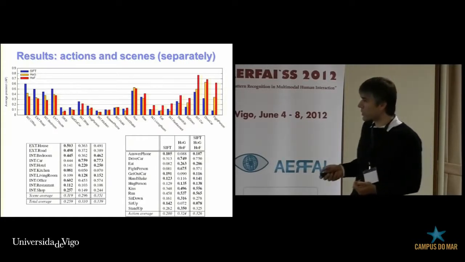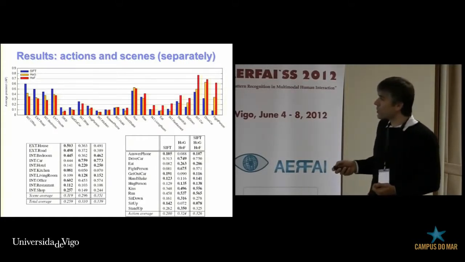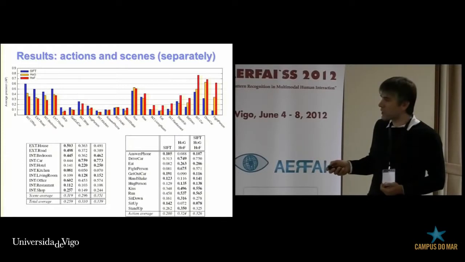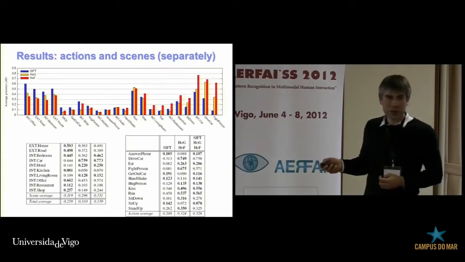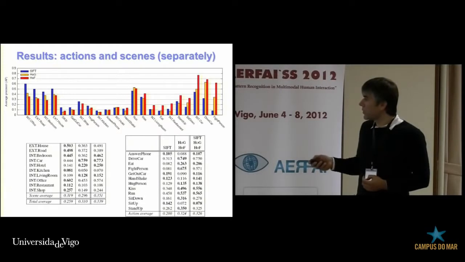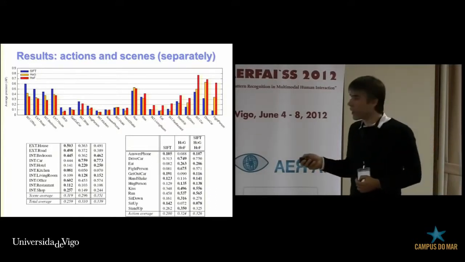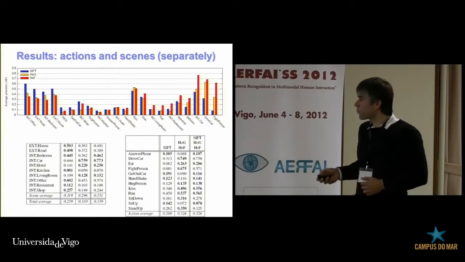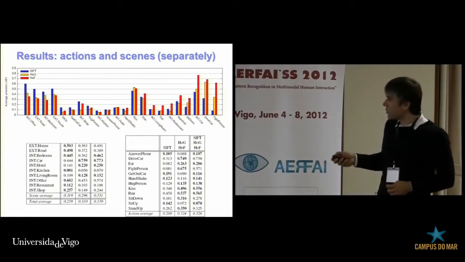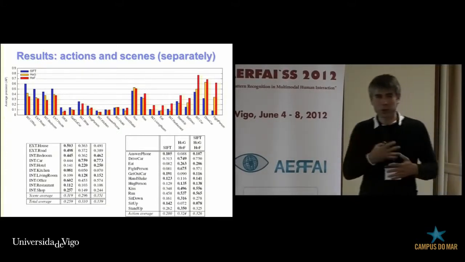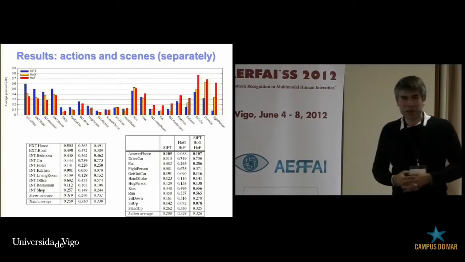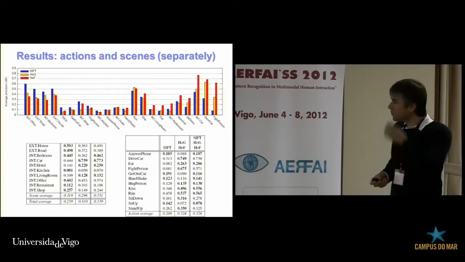What is interesting to observe here is that mostly the scene classes appear here: office, road, bedroom. So scenes are better recognized with SIFT, with static features. And here we have mostly action classes like sit down, drive car, fight person. So these are the actions which are better recognized with dynamic features. There is one exception. Enter car performs very well with dynamic features, and this is probably because of the motion in the window. When we have a driving scene, there is lots of motion in it.